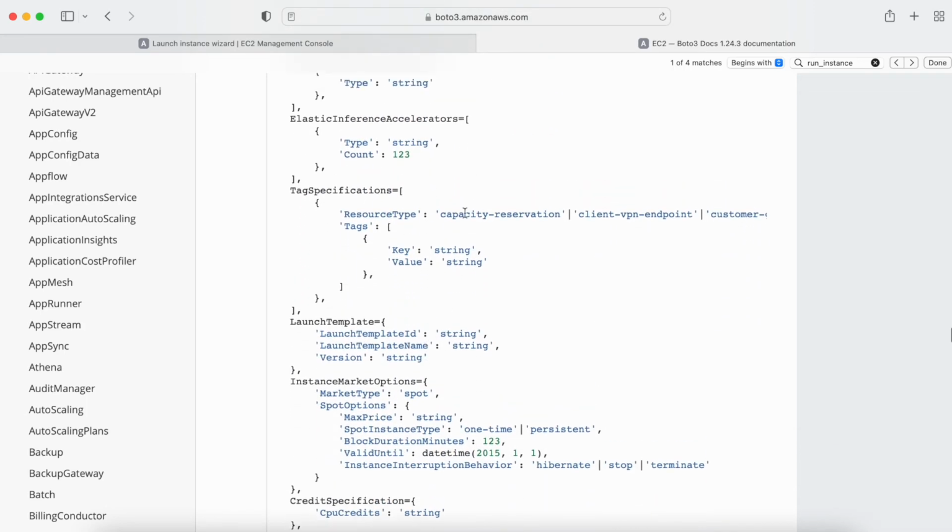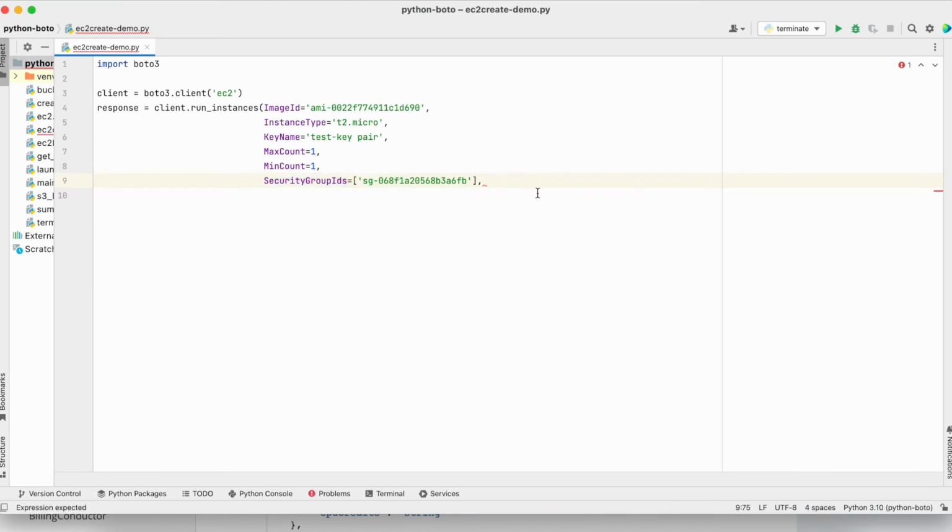Okay, now the next thing, once I'm done with all those things, I need to remove this comma from here. I'm done with this. So what it is going to do is create an instance for me, but I need to get that information as well from here. Now if I run this, it is going to give me the result as 0 and 1. 0 is going to be successful and 1 is going to be there is some problem.